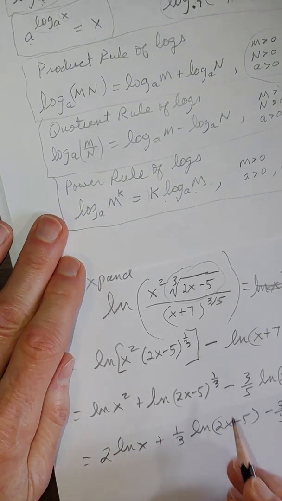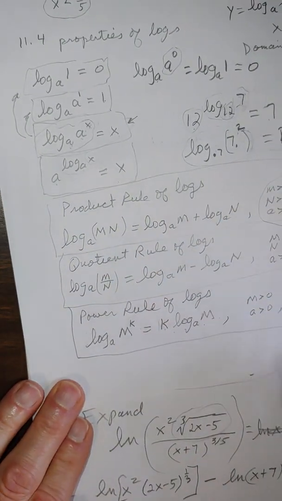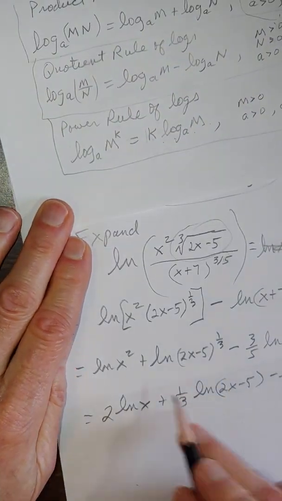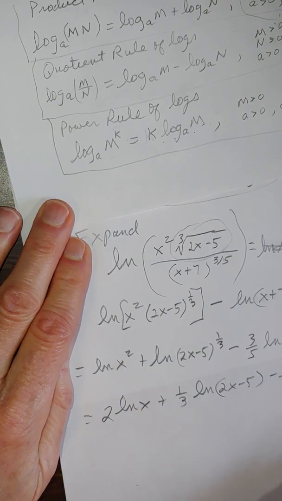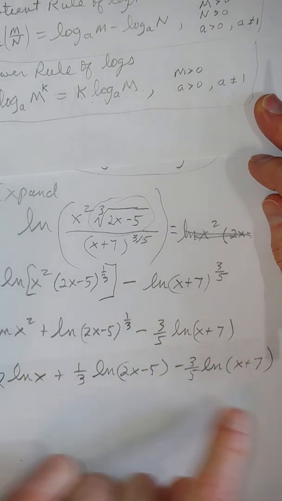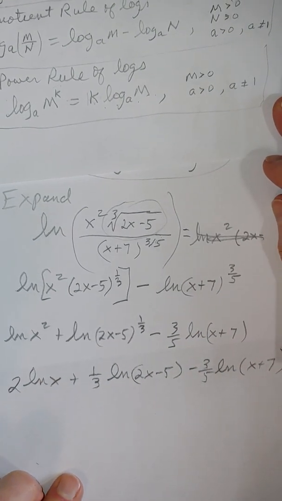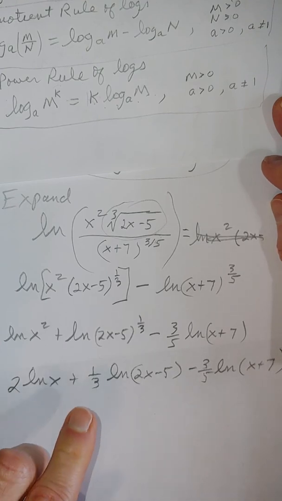So if you were told to expand this and you knew you were supposed to use these properties, which is what it means, you'd write it like this. Don't stop here. Write it out like this. I don't know if you can see all that, but everybody see what I did? I mean, can you tell? So I think it fits on the screen there. I'm trying to make it as big as possible so you can see it.